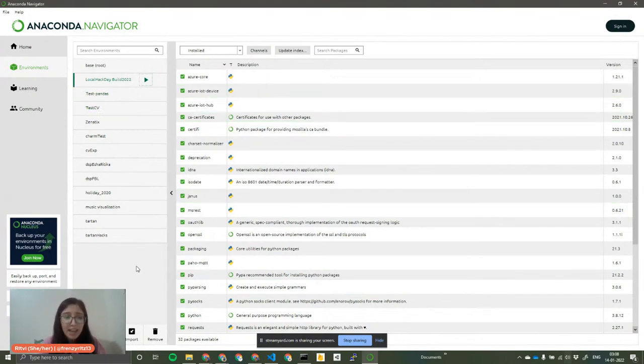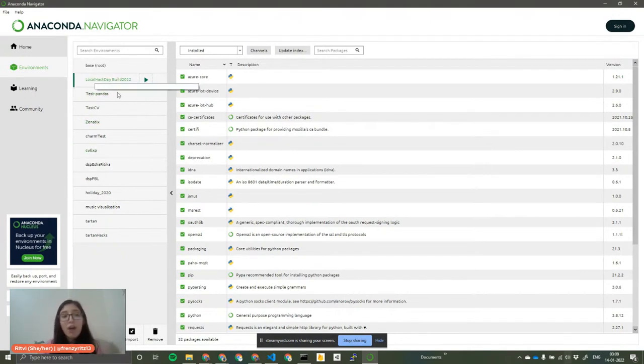Multiple times I've had to use some older libraries to complete my project or actually make it work. An example of that would be TestCV. What I was trying to do here was use a tkinter library along with a CSV file, and there was an error regarding compatibility of the latest dependency. So I had to use a lower-level dependency to make the entire project work. That way, when I used an environment, I didn't have to worry about any other application of mine breaking, right? I use it for my different hackathons and for my different contract jobs if I do any. I really advocate for using Anaconda.